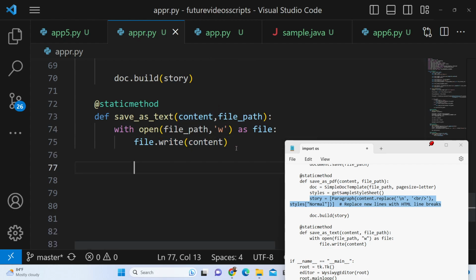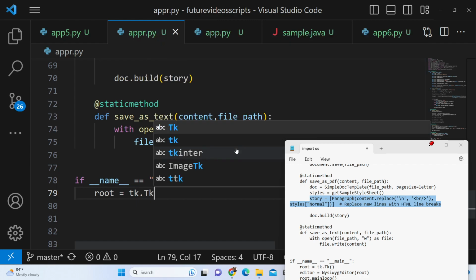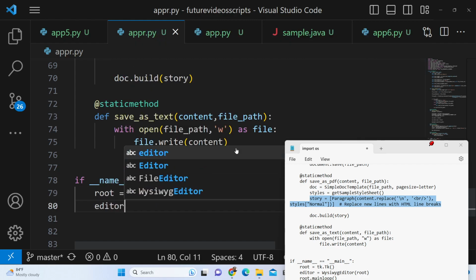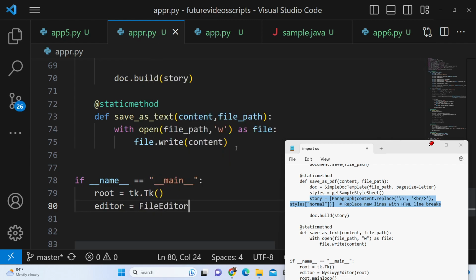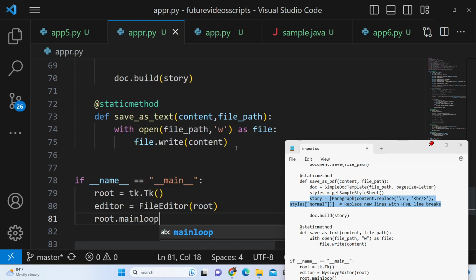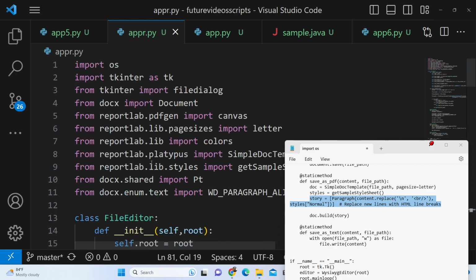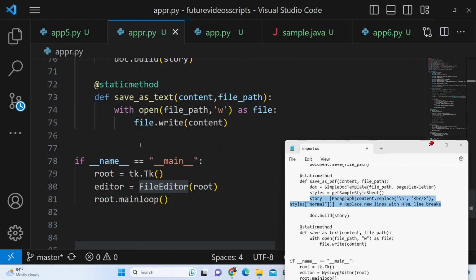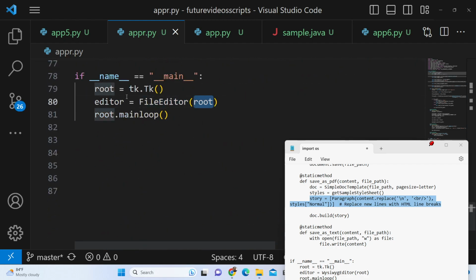And lastly, guys, we need to create an object of this class. So we can say if name is equal to main, in that case, we will simply create a new instance of this TK, and then editor is equal to file editor. We will pass the instance root and root main loop. That's all. So here we are initiating a new instance of this class that we created, guys. We are creating an object, passing the root reference, and then starting our application.